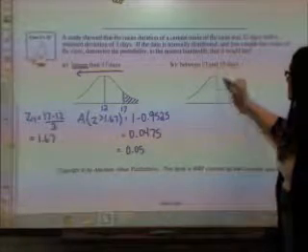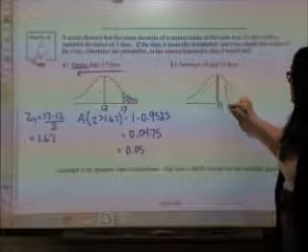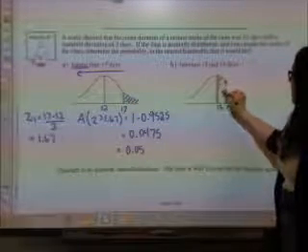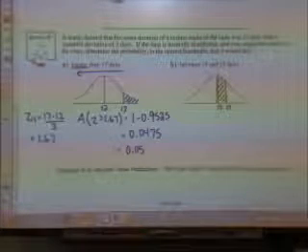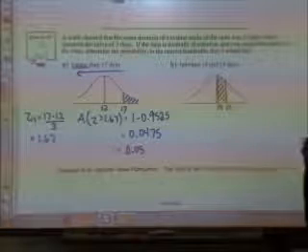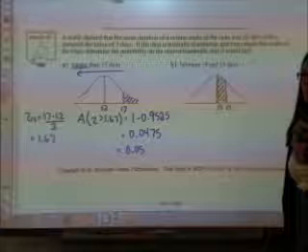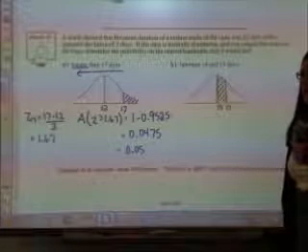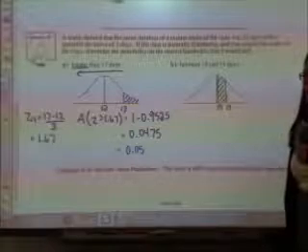Just right in front of them. And then 15 would be a little bit further. And I want the shaded area in between. So what would I need to know about this? Your Z-score to your left and to your right. Opposite side. How do you mean of the opposite sides? Like you need to the left of 13 and the right to 15.